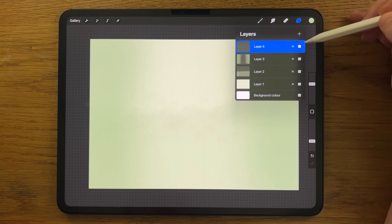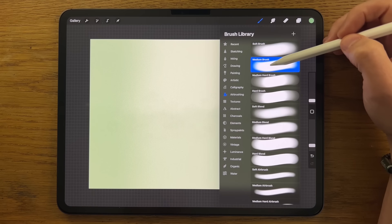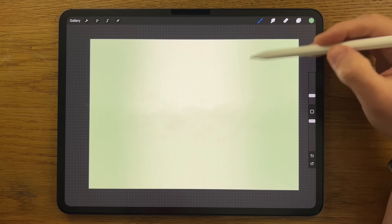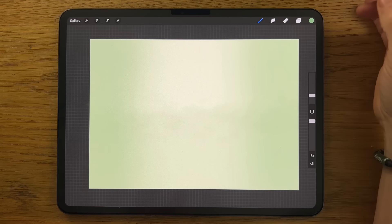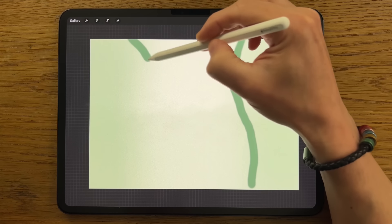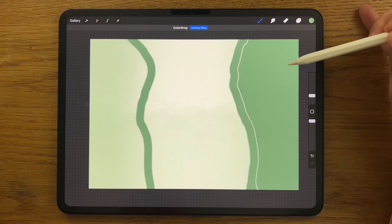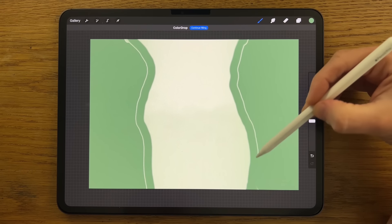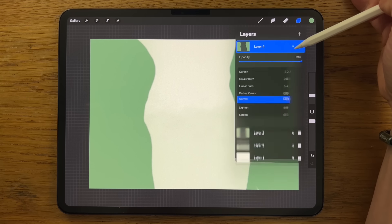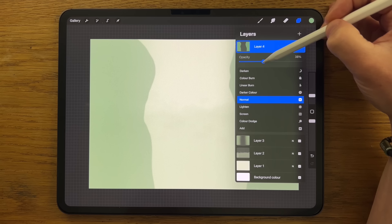Create a new layer — layer four. Go to colors and choose the fourth color on the top row. Go back to brushes and use the Medium Brush within Airbrushing at about 5% size and 100% opacity, which is going to look really dark initially — that's not a problem, we have ways of subduing it. I'm just going to create a jutting rock shape that cuts in and returns to the ground, then close it at the top and bottom so we can drag and drop to flood fill. Then go to the layer, tap on the little N, go to Opacity, and turn it down to about 40%.